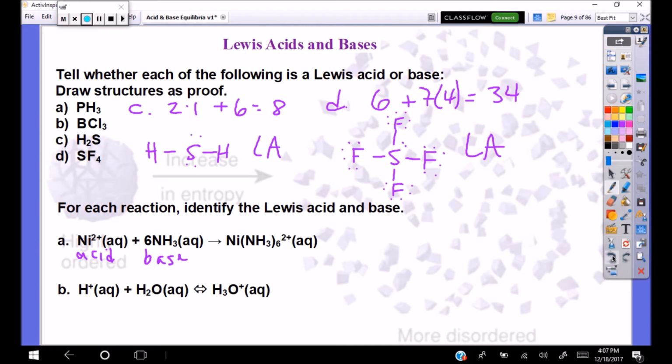Okay, here, let's identify the Lewis acid. Well, H plus is the Lewis acid. It wants to accept a lone pair, and water in this case is actually our base, our Lewis base. We end up having a conjugate acid situation here once it gains the proton, and this would be called our conjugate acid. I'll just call it CA, conjugate acid. We're actually going to talk about conjugate acids in a minute too. Okay.